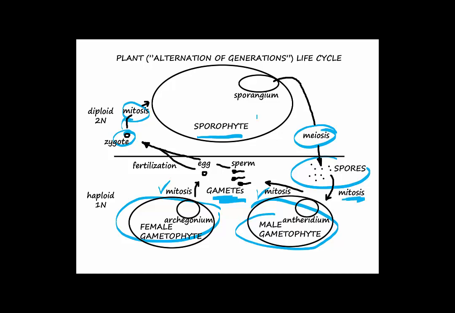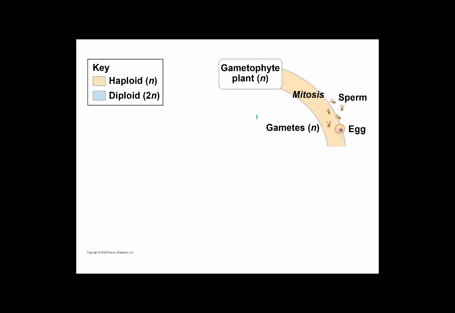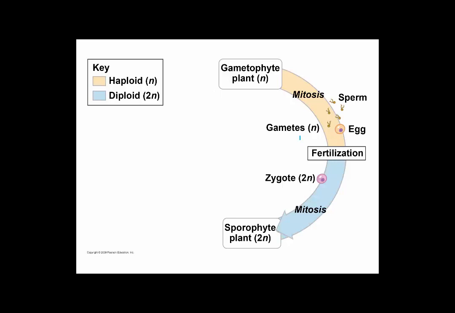Let's take another look at the same sort of information but presented just in a different way. Circular. Here we have diploid in blue on the bottom, actually, haploid on the top. And this starts with a gametophyte. Notice they say gametophyte plant, emphasizing that these stages in the life cycle are plants. Mitosis produces gametes, which fuse together to form a diploid zygote that looks like an eyeball, and that develops by mitosis to form a sporophyte, which is a plant.